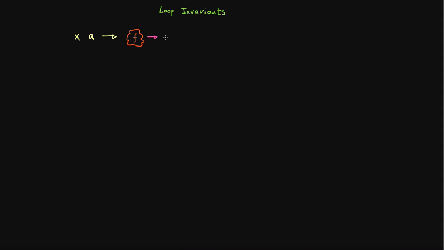gives you back x raised to the power a, meaning what you're going to give back is some value which is x to the power of a. So write me a function f, or more specifically the power function, that takes in two parameters and gives you back x to the power a here.